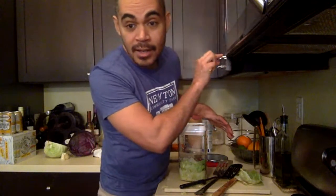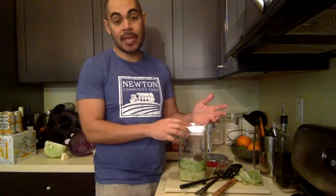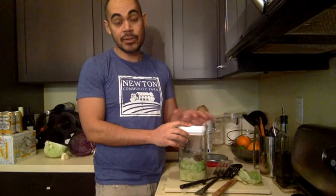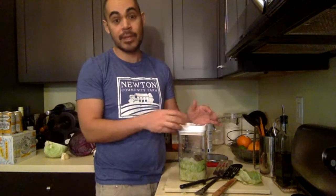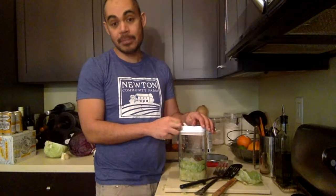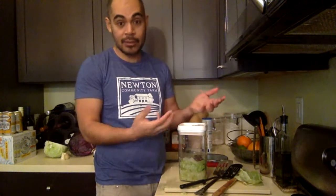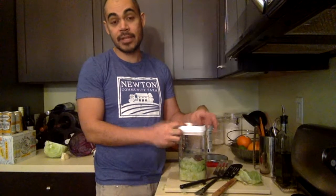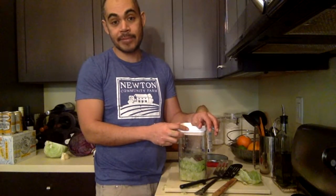All right. Is this stinking when you open up the lid? So it is going to have like a vinegary kind of smell to it. It should not smell spoiled or anything like that. It just should have a tangy smell to it. Technically, you can eat it at any time, including now. It's just not going to have any type of sauerkraut taste to it. It's just going to taste like salted cabbage at this point.